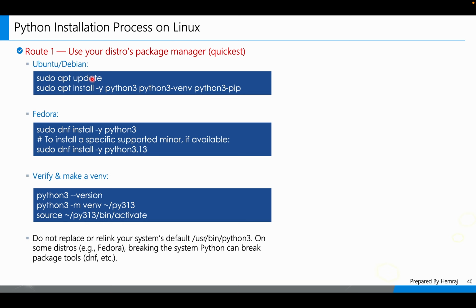This command updates, right? And then install with sudo apt install -y python3. This will install Python, right? In case of Fedora, this command will be used: sudo dnf install -y python3.13 to install Python.